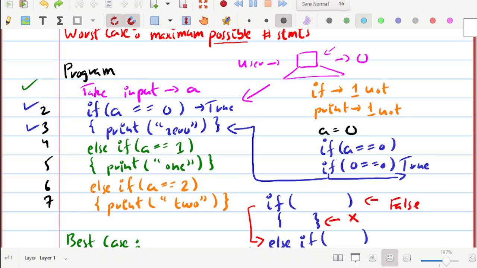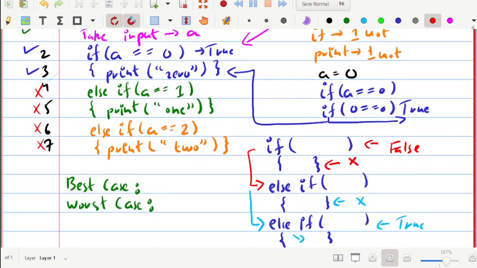This if block contains the print statement which says 0, so on the computer screen it would say 0. And the rest of the if blocks will be skipped. Since we managed to run the least number of statements, we would say that is the best case.